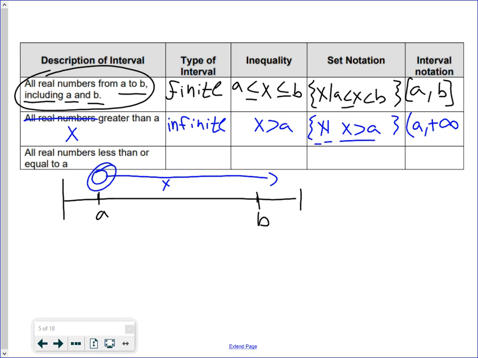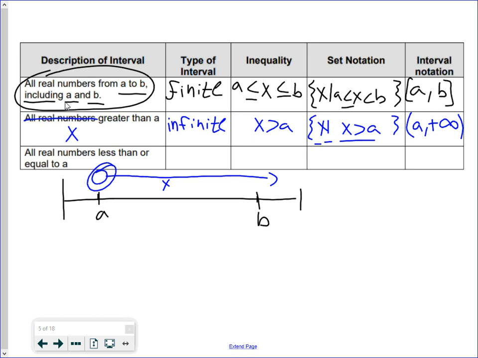Now for our infinity, this part is going to be a little tricky to think about at first. We need to decide, is infinity part of the number line or not? Remember, nothing can actually ever equal infinity since it doesn't have a real value. It just keeps on going forever and ever. That means we can never actually equal infinity. So that's why infinities always get a parentheses as well. So that's our interval notation for the second row.